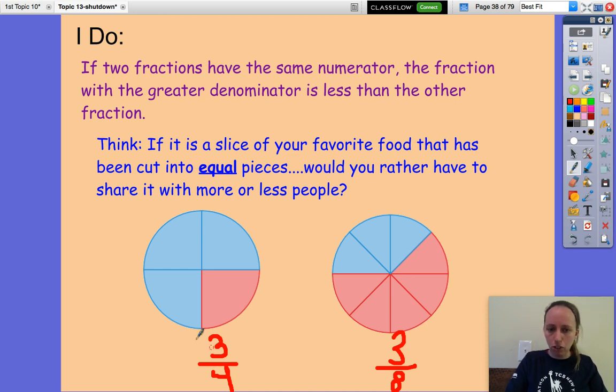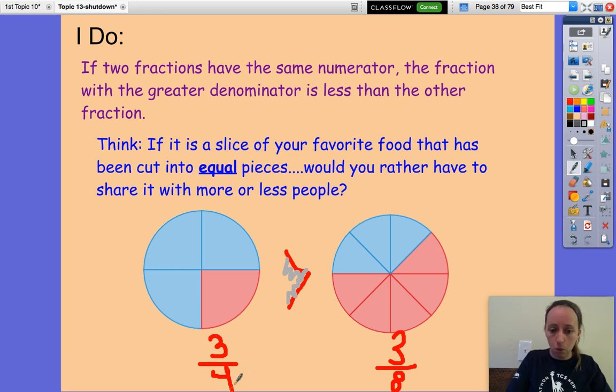Now, looking at the picture, we can definitely tell that if this was a giant chocolate chip cookie, would you rather have, or would Miss Black rather have, 3 out of 4 parts or 3 out of 8 parts? I would definitely rather have 3 out of 4 parts because it's greater. I want more of the chocolate chip cookie, right? We can add in some teeth to help us remember that, like an alligator, I'm going to eat the greater fraction, right? That's a little sloppy, but 3/4 is greater than 3/8, okay?